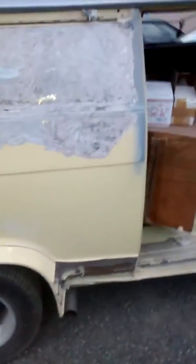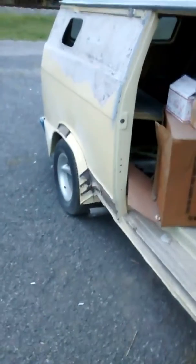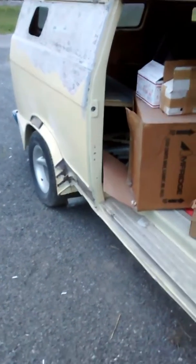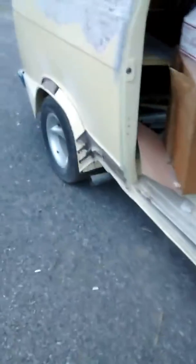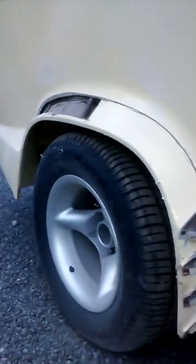Jay Warner got this van in the 70s and had put like a Testarossa kit on it. You guys have probably seen some pictures of it, so I'm systematically removing that and trying to find the original sheet metal, which is in really good shape. There's not really any rust to speak of on this van, considering it spent a lot of its time in California back in the 70s.